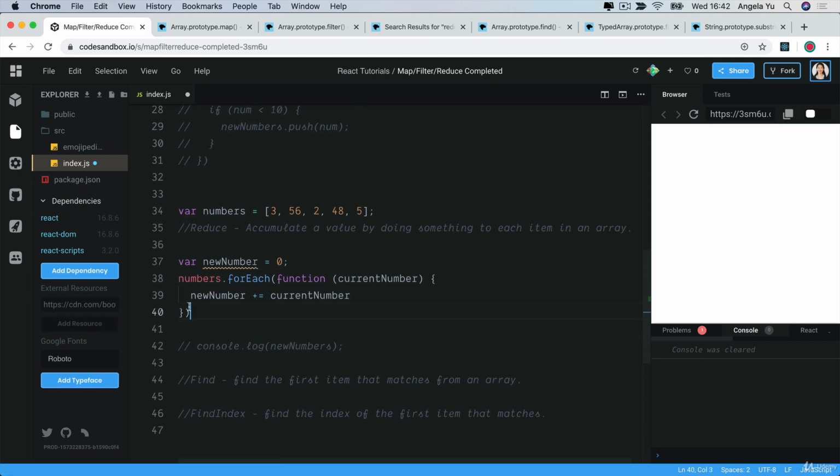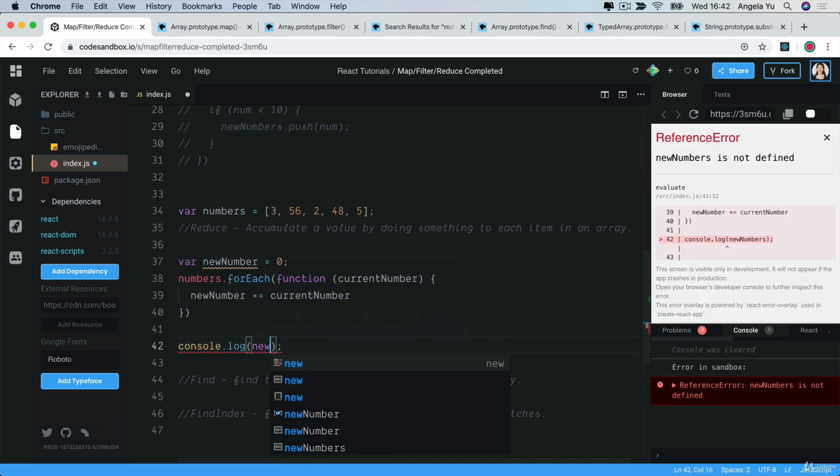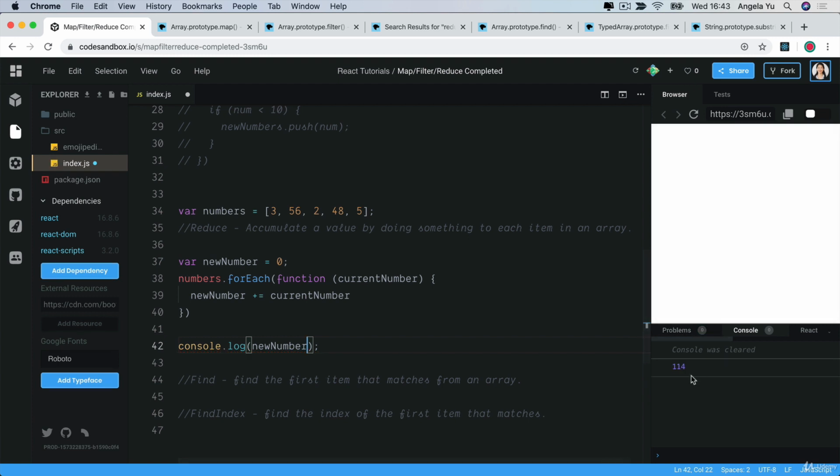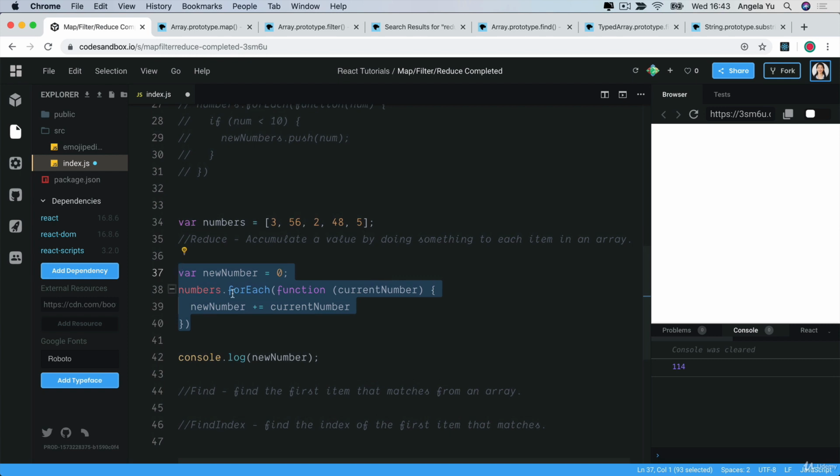What this loop does is it goes through all of the numbers in this array, and for each current number that it's looping through, the first time it'll be 3, then it's going to add that number to our newNumber. So 0 becomes 3, and then the next time it loops around, this is 3, and it becomes 59, etc., until we end up with the final value. So we can go ahead and log newNumber, which is equal to 114. This is the roundabout way of doing it.